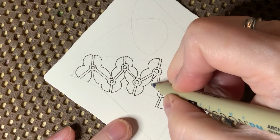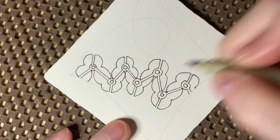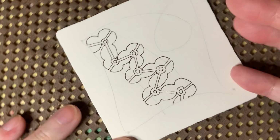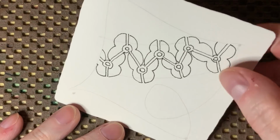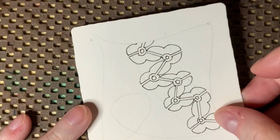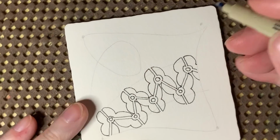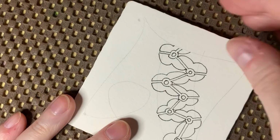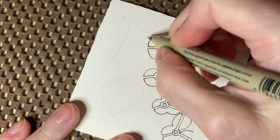Yeah, it's not hard. And when you're done, this is what you should have. Okay? Now over here, I'm going to start some random ones. And actually, I think I'll start over here first. The question is, do I want to aura this before I do that? And I think I do, just to make sure that we've got some separation between sections. Otherwise, I'm afraid the grid pattern will get lost.